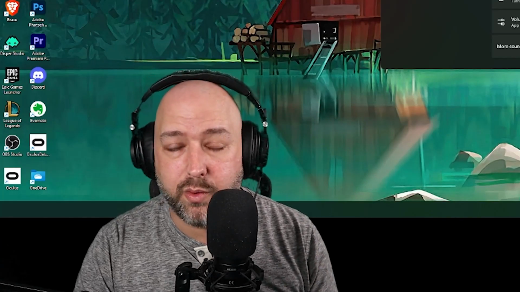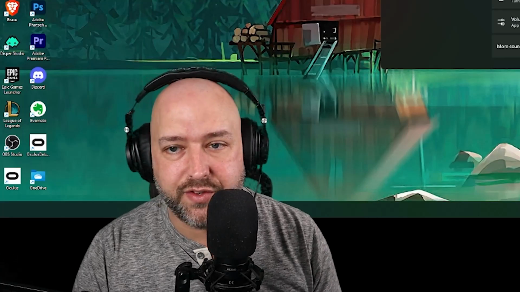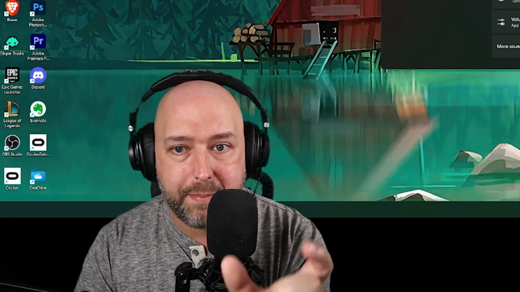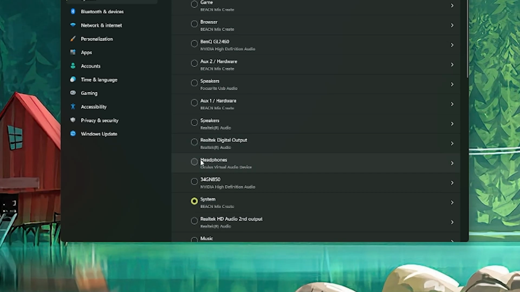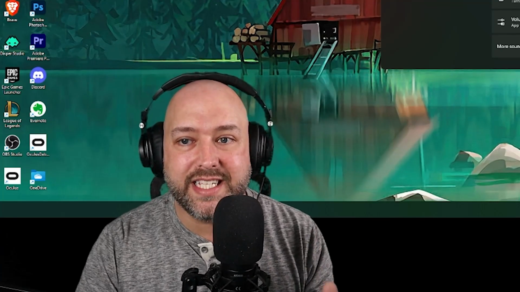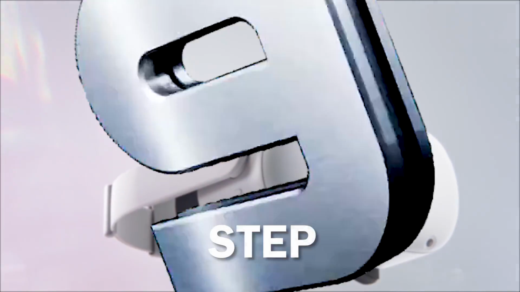I know it sounds like a weird one, but I'm telling you, I've seen videos on YouTube where people have the Oculus Debug Tool Performance HUD up. They literally just go in here and switch this from headphones, Oculus virtual audio device, to whatever device they have. And boom, you instantly see the frames stop dropping. So definitely something to check out as well.